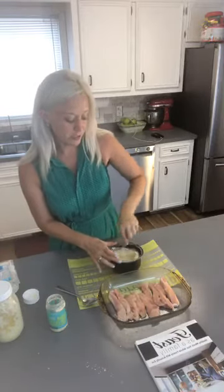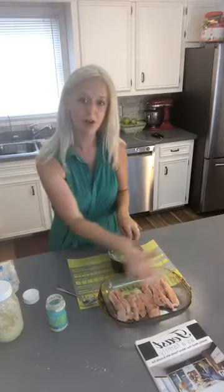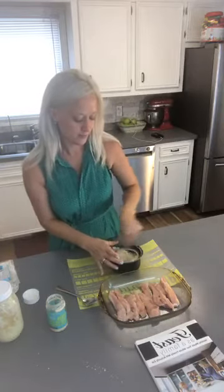And then I'm heating the oven up at 350, and it cooks for probably close to 30 minutes, 30 to 40 minutes. Just enough to get the chicken cooked because this is raw, this isn't cooked chicken.